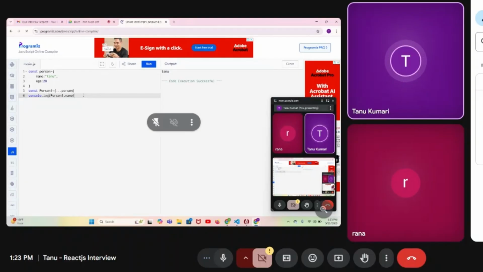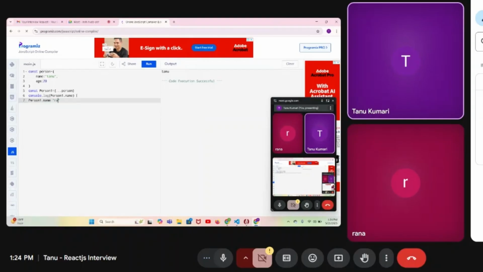Now we want to change the name of person1, suppose to Radha. And now when we try to access this, it will not affect the person. It will only change in person1.